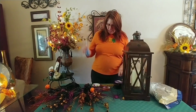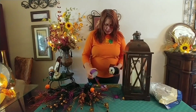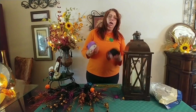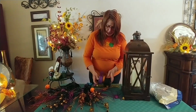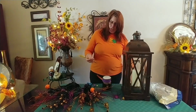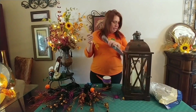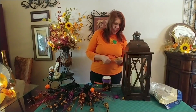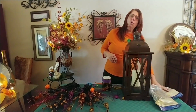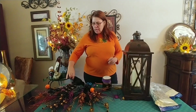Okay, we're going to need scissors, of course, and your choice of ribbon. I want three different styles and three different sizes. I got them all from the Dollar Tree, and they'll be enough because we're going to make a bow. And then you'll need twist ties or zip ties, anything of that style. You're going to need some Spanish moss or raffia, if that's what you have, that would work as well. A nice crow. Got this one from the thrift store.